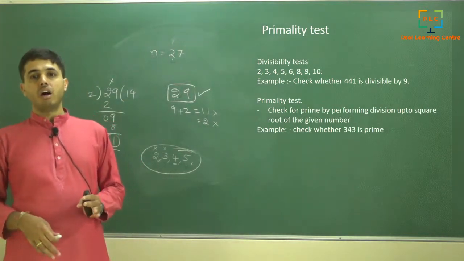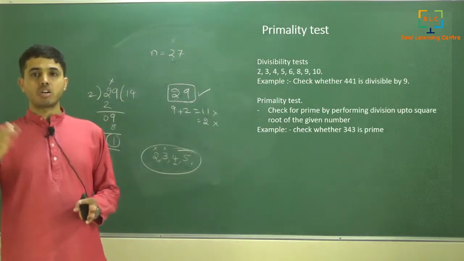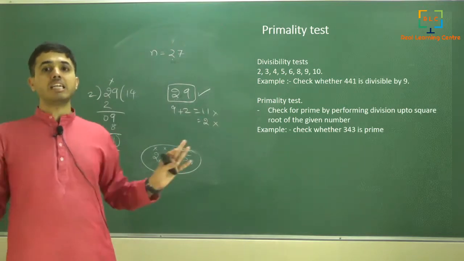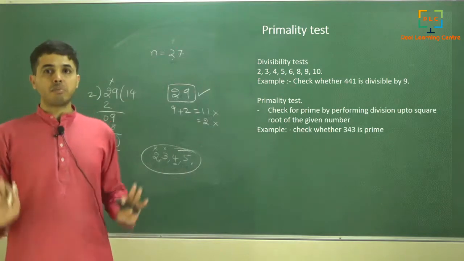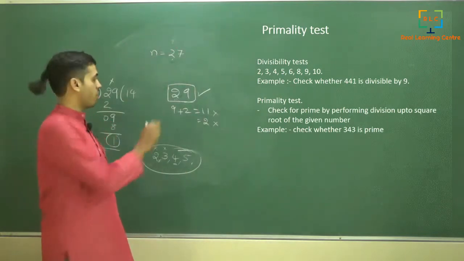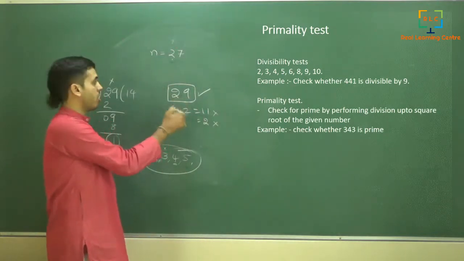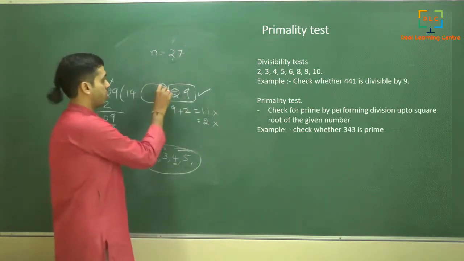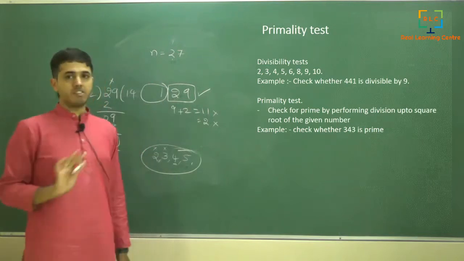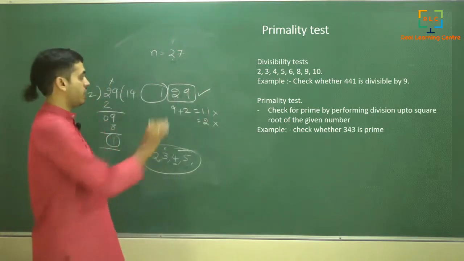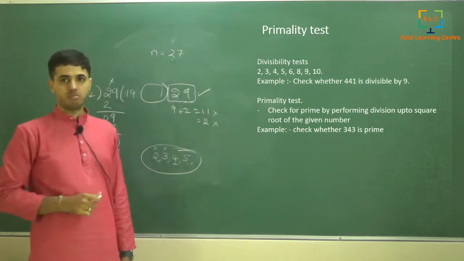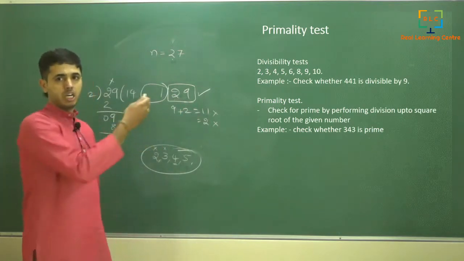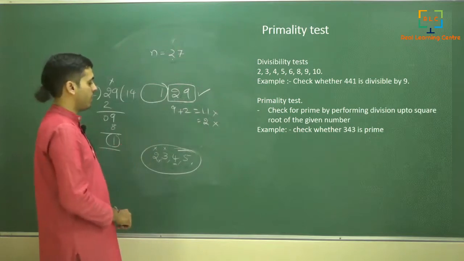So in this way, 100 or 200 or 400 or 500 or 600, all these hundreds are always divisible by 4. So it's enough if you check for only the last 2 digits, because for any other digit on this side, for example if it is 129, 100 is always divisible by 4, and so you have to check only for 29. Okay, 29 is not divisible by 4, you know the tables, 4 sevens are 28, so it is not divisible. So in this way you can say.